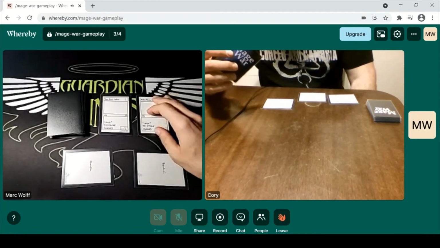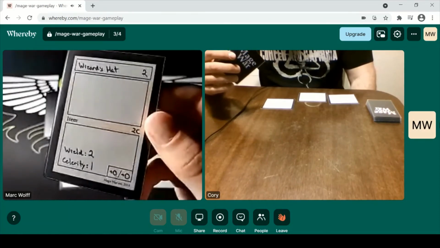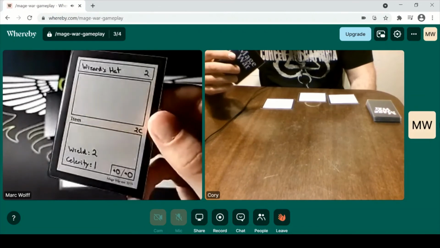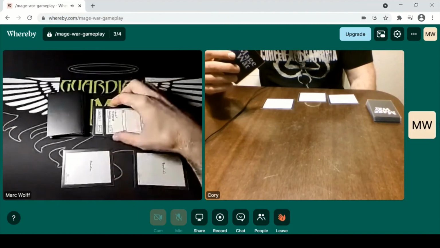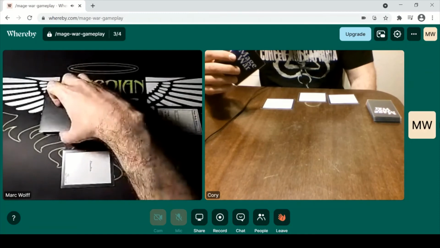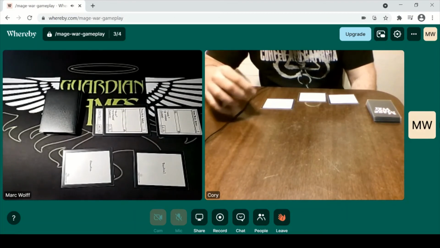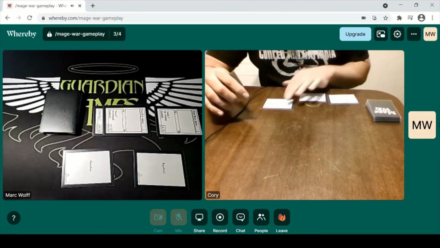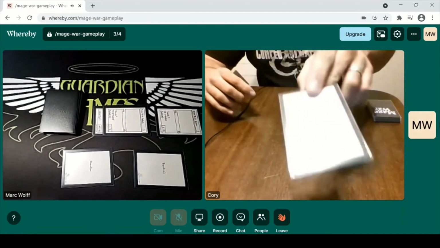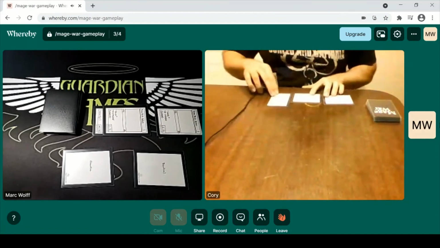I'm going to tap two and give Wizard's Hat, which is a Celerity 1 item, to Rosebush Golem. And you played a what aura? Bounty. Oh, a bounty. That comes into play untapped. Right. Nice, bounty. Okay. That Well of Souls. All right.